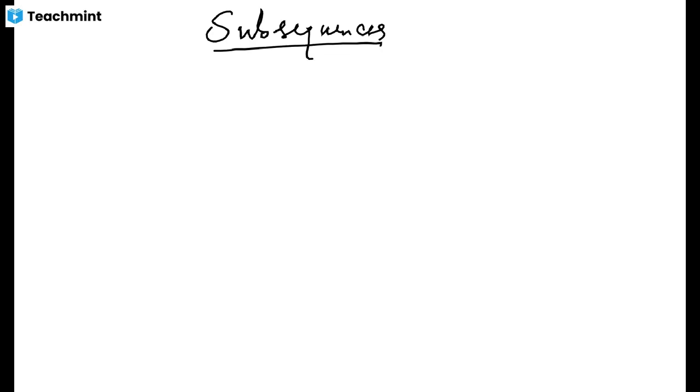Subsequence क्या है? आपके पास एक गिवन सीक्वेंस है, गिवन सीक्वेंस में से ही आपने एक सीक्वेंस एक्सट्रैक्ट करनी है, उस गिवन सीक्वेंस की कुछ टर्म्स को डिलीट करो या कोई भी टर्म डिलीट ना करो, बस ये होना चाहिए कि उस सीक्वेंस की टर्म्स का जो ऑर्डर है वो डिस्टर्ब नहीं होना चाहिए. So that is the way. For example, let me begin with an example, then I will write the formal definition.